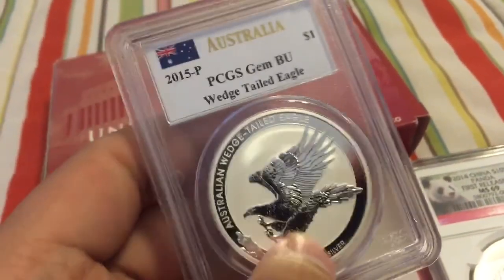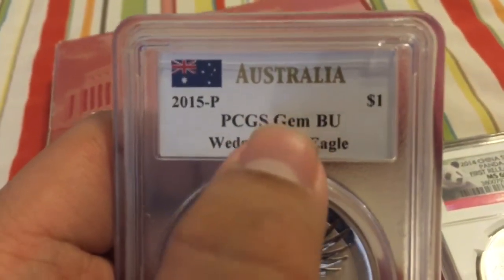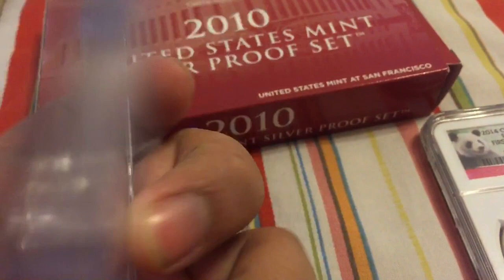A lot of people think that these wedge tails slabbed in the Gem BU slab are rejects, but I don't think mine's a reject. I really don't see any flaws in this coin at all. Yeah, sure, there's a few milk spots, but other than that, there's not really any flaws. So I don't get why it's only Gem BU. I guess the government doesn't really look through their coins, that they just send a random batch to be gemmed to you, a random batch to be graded numerically. I'm not sure, but I don't think this is a reject. I could just resend this, maybe get a 69 out of it. It looks really nice, other than a few faint milk spots here and there.